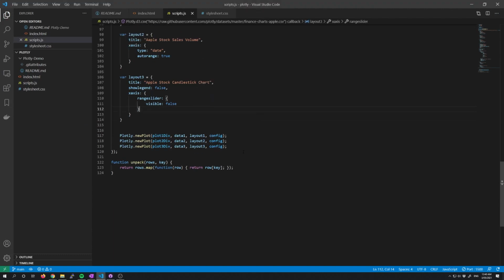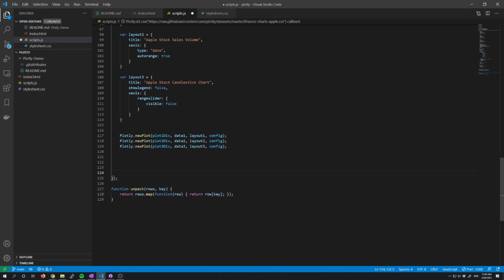So to do this, we're going to create a new function inside our CSV. It's important that this happens inside the CSV because it needs to happen after you've created the plot. So once the plot has been created, we're going to be working off our plot1 div element. That's the first major plot. And because that's the biggest plot that we have on the page, that's the one that we want the user to interact with the most and then control the other two plots as a result.